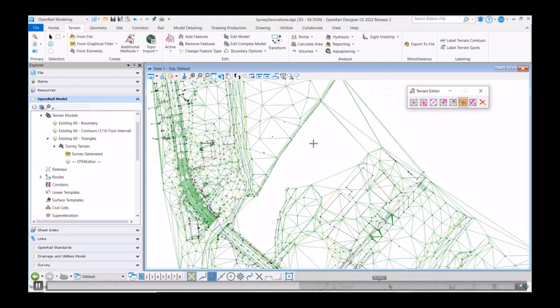Now, you'll also notice we've added on the far right of the terrain editor tools a new icon called Delete Edit. If you click on that, it will actually show you all the edits that you've made. So you can see the two lines there represent the deleted triangles that I did. And you can also notice those two vertexes there. You'll get a point representation showing you that you deleted a vertex.